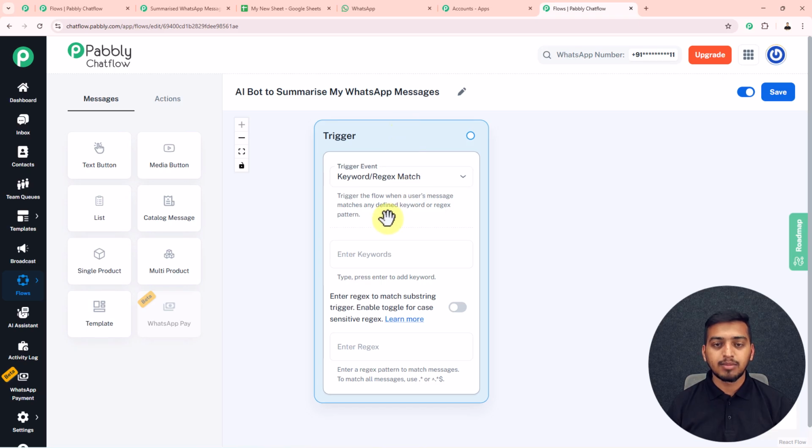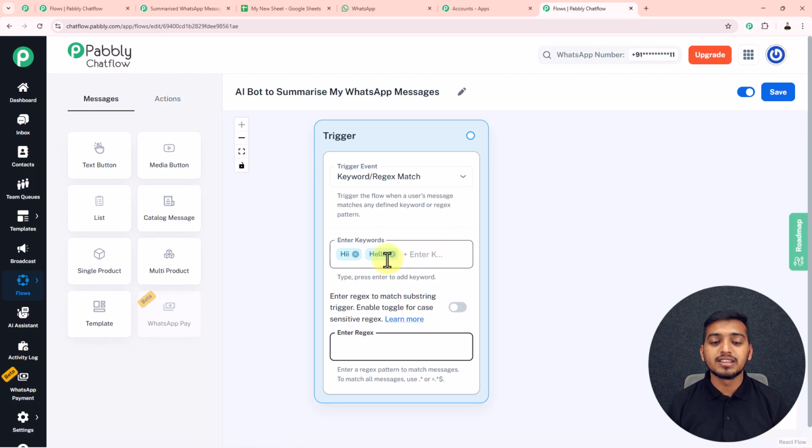Now I can kickstart my WhatsApp chatbot either with the help of these keywords or with the help of this regex. To enter keywords inside this box, you just have to type down that keyword and press this enter key. Now to add one more keyword, just type down this keyword hello, and when you press this enter key, your keyword will get added successfully. And here this regex box is also visible to us. Regex stands for regular expression, which is a universal code with the help of which we can extract keywords from a paragraph. But as I have already entered these keywords, I will skip this regex for now.